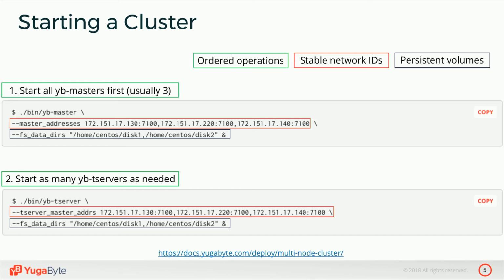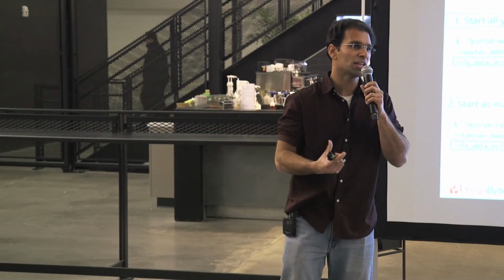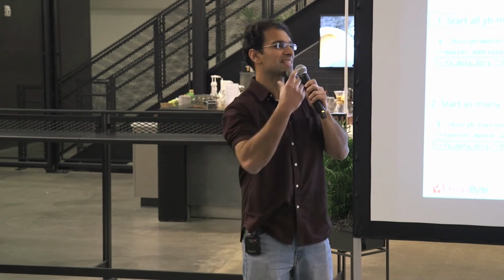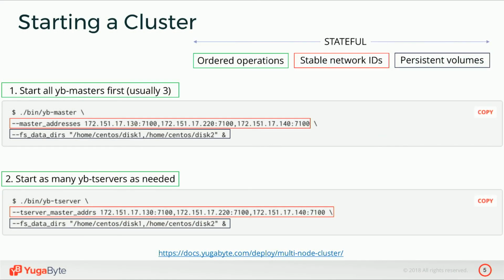The third thing you need is a persistent volume. What this means is if my process restarts or my pod dies for a software upgrade, I shouldn't lose all my data, right? So the new incarnation of the pod should attach to the same disk. So those are the three core constructs that you would need in a stateful service.